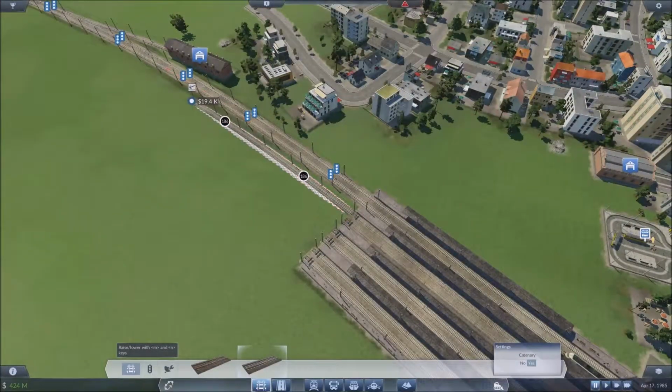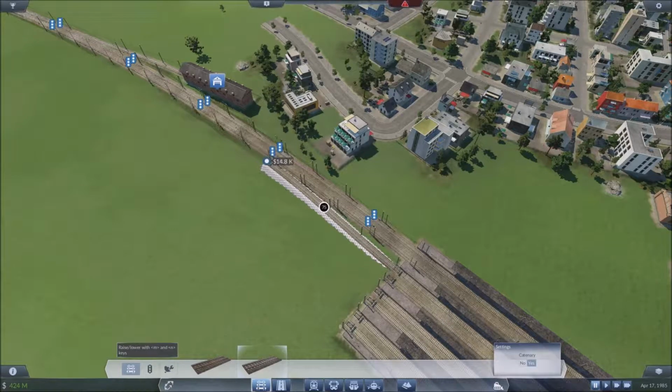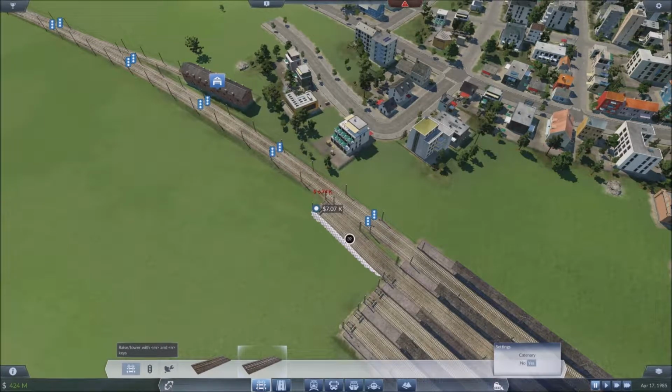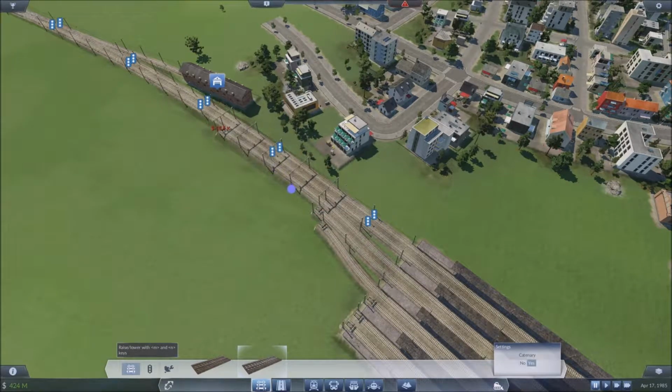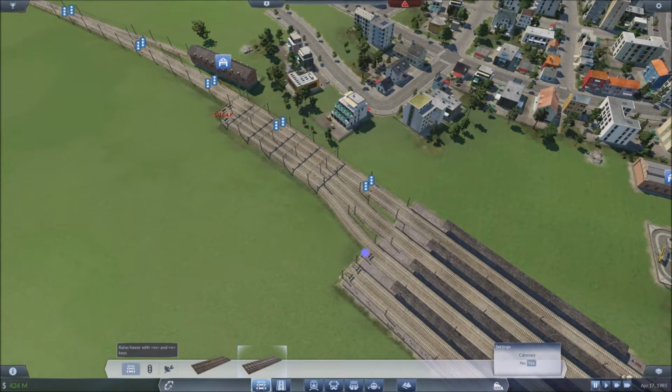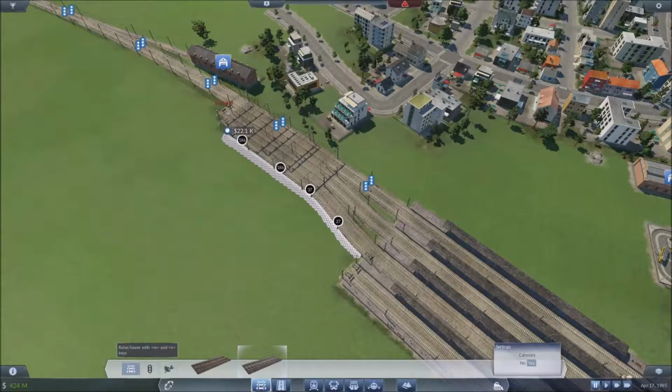So, we want you to connect. There it is. Come on, there we go. Do the first bit in small sections, then you can do this, and get all the lines to just meet up.